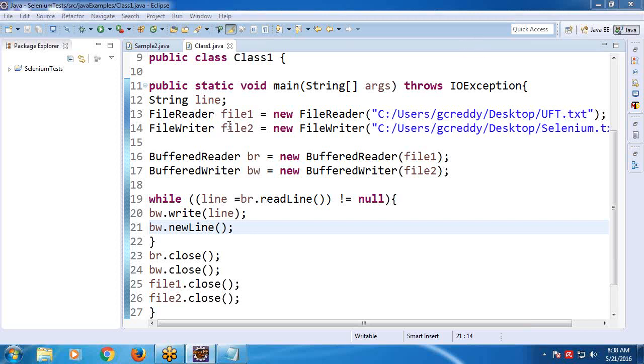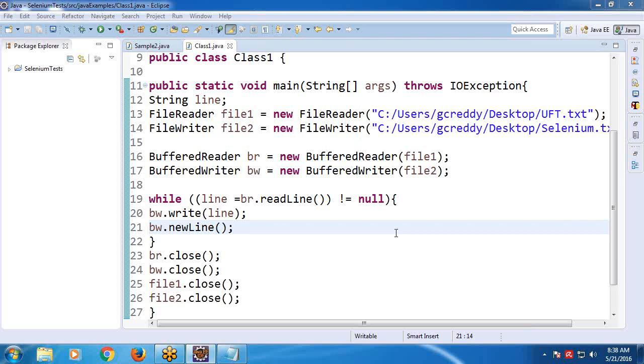No, sir. But I have a question here, sir. Why are we using FileReader and BufferedReader? What are those classes? FileReader opens the file in read mode. BufferedReader reads the data, an internal operation.